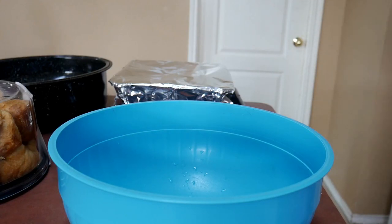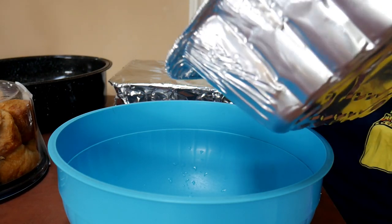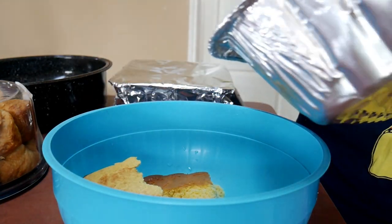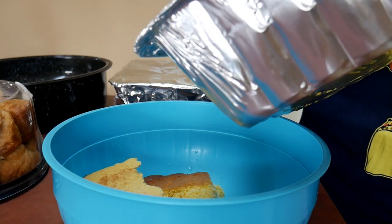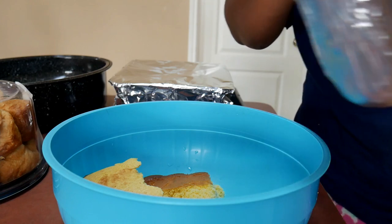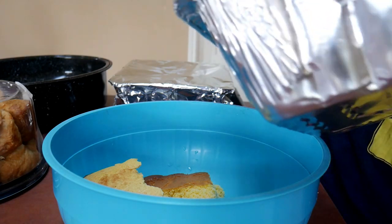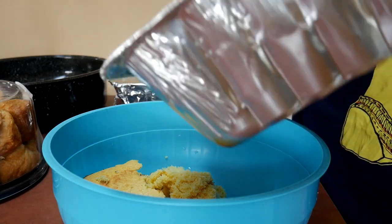All right, y'all, so I'm about to take my cornbread and we're just going to dump it in. Ooh, it's perfect. We're gonna dump it in a bowl, whatever kind of bowl you wanna use. I need to get something. Smells delicious.